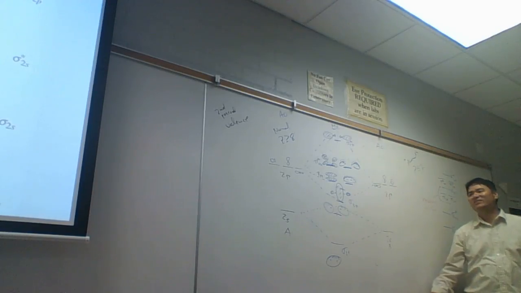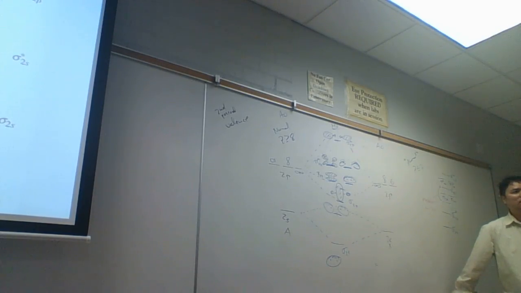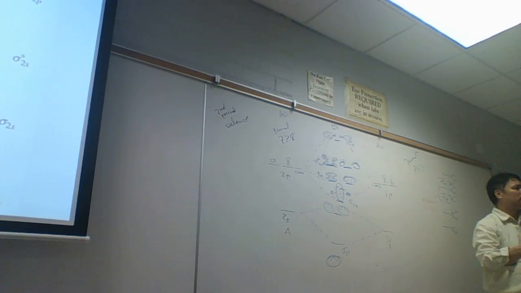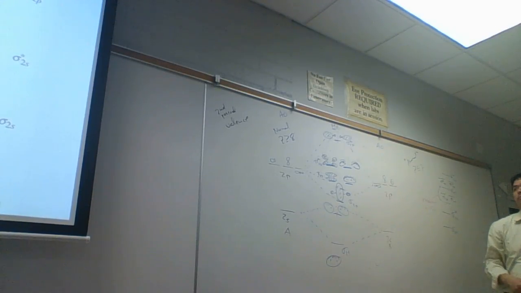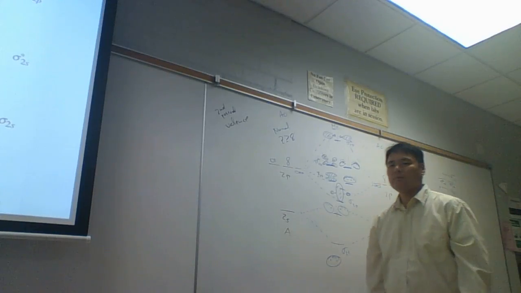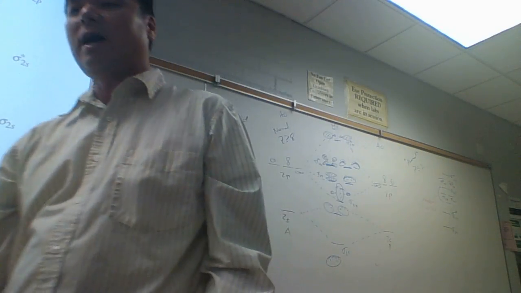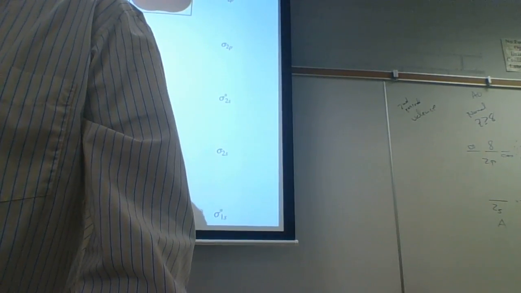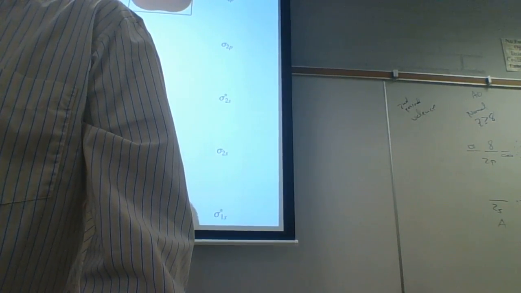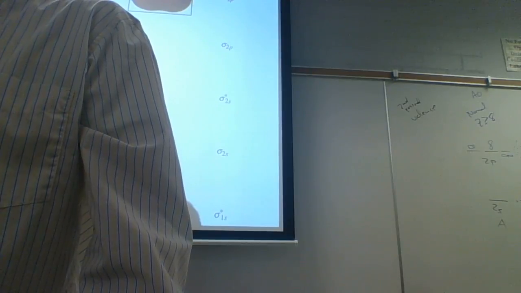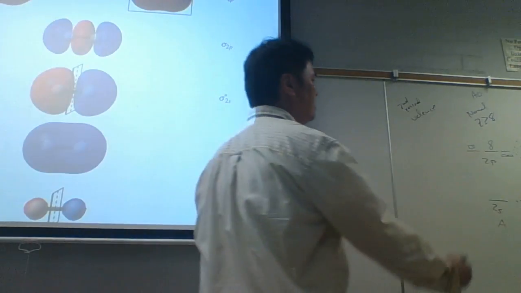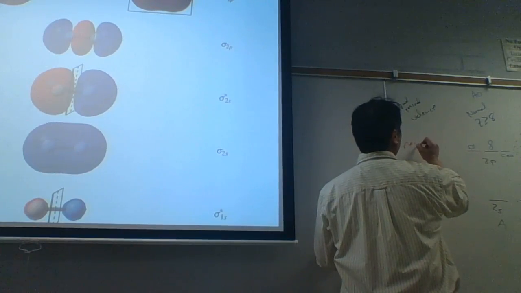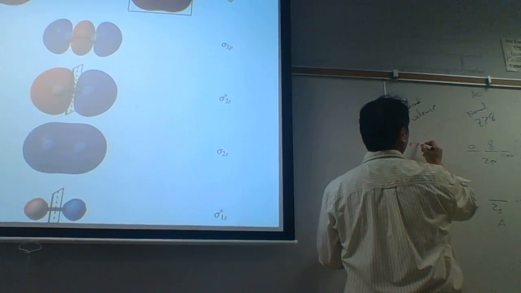Why doesn't it happen here? Why it doesn't happen here is because the higher the Z, the more the orbitals get pulled in. Which orbitals do you think are more penetrating? A 2s or 2p? Which orbital is more penetrating? A 2s or a 2p? 2s is more penetrating. And so what happens here is that they can avoid each other. Repulsions aren't so great. And so this is why I call it the normal.